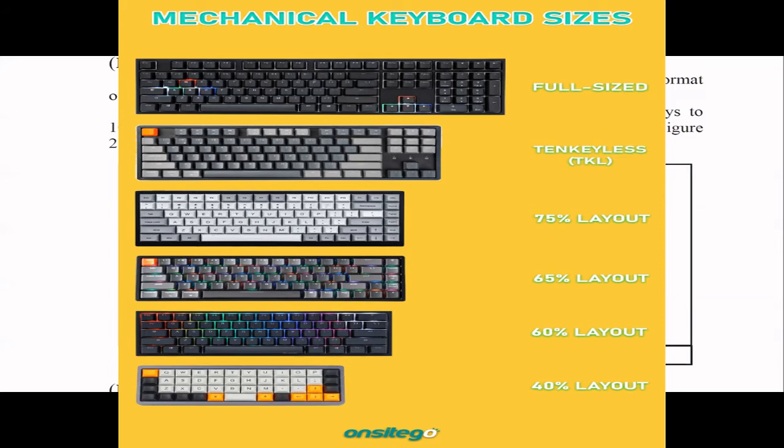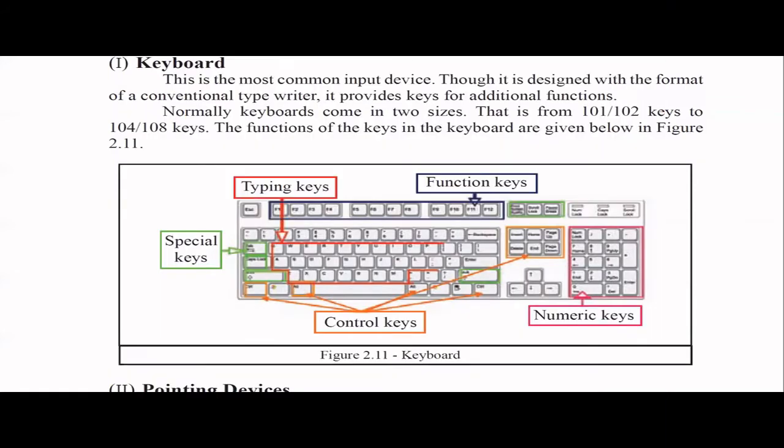Some need to have a lesser space, so they like to have some kind of compact keyboards. Some like to have all the functionality. It depends on your requirement. So there are different types of keyboards, but here in your textbook they are telling it's about 101 to 102 keys computer type, and the 104 to 108 range of keys. Those are the two sizes usually we have, but there are so many varieties.